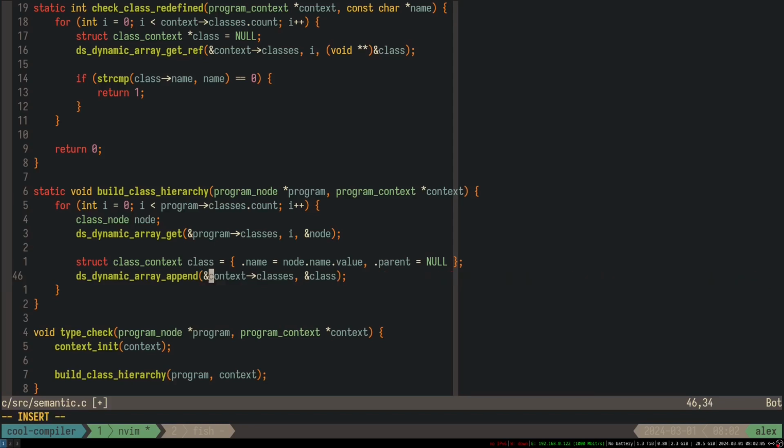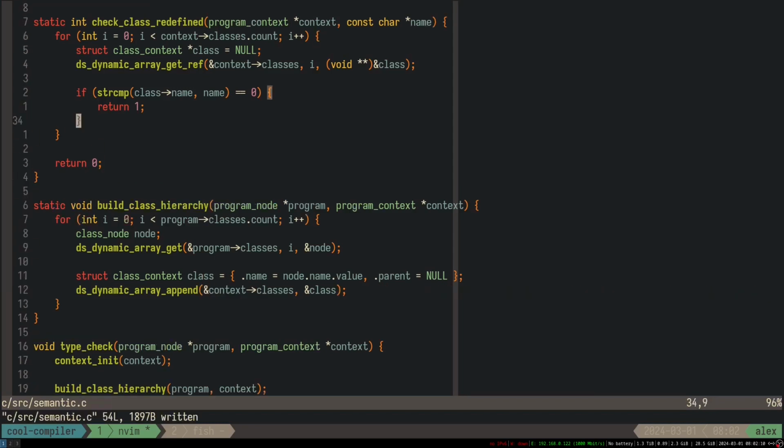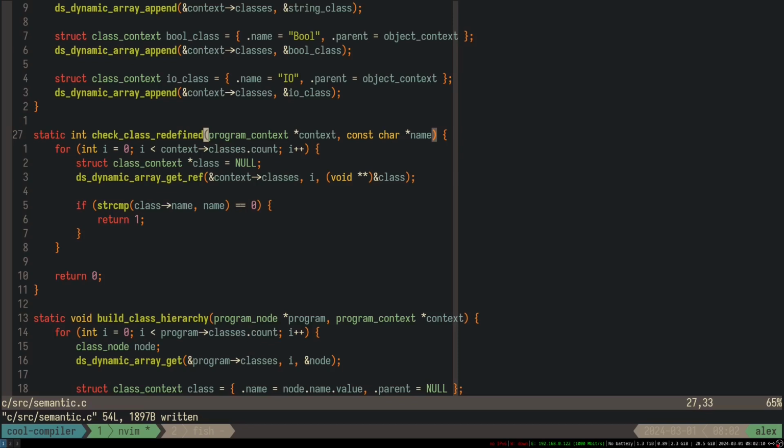so here we are gonna do that. But first, yeah, we have to check if the class is redefined. So we loop through all the classes.